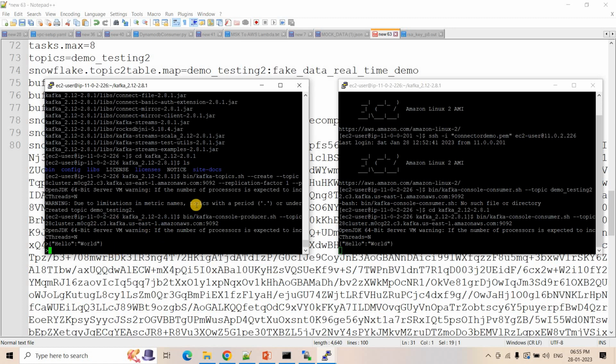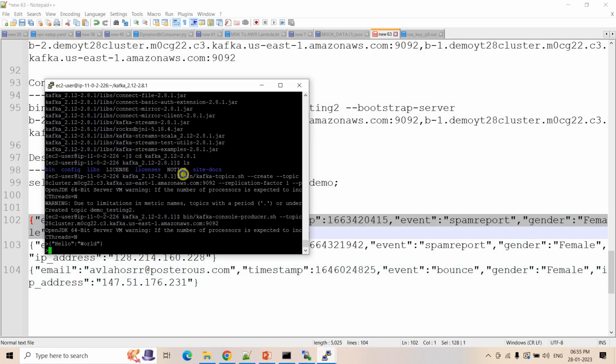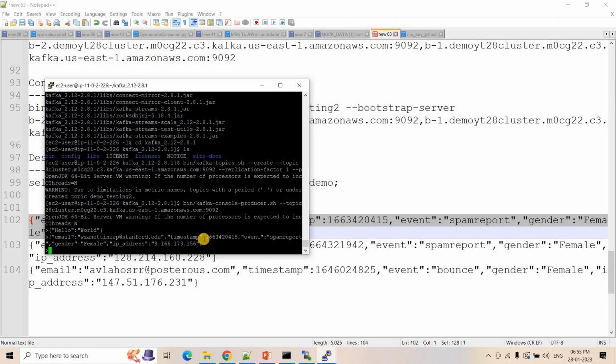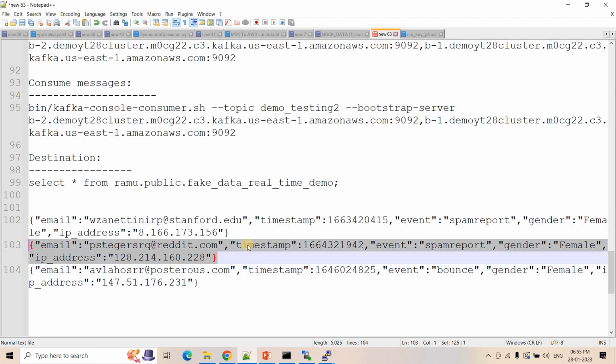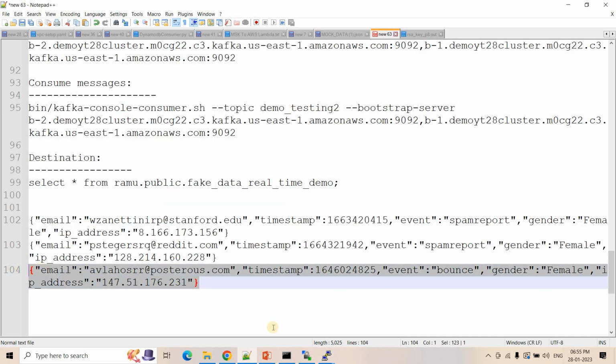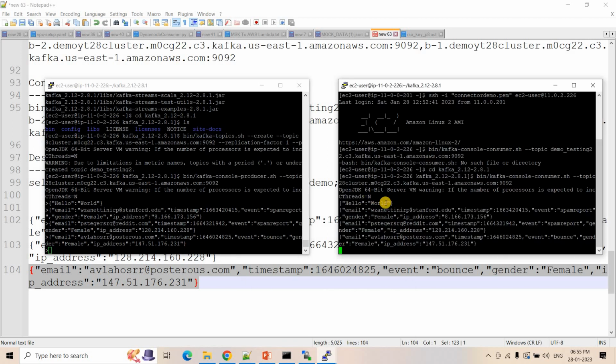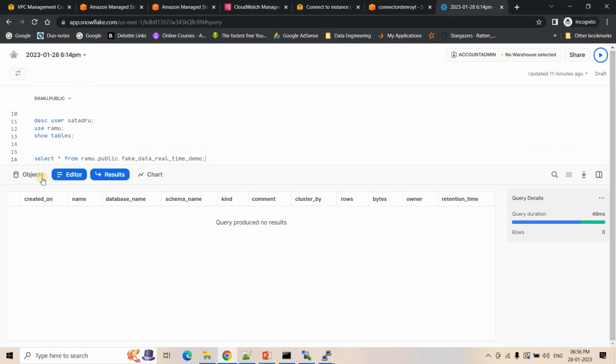So let's publish some dummy messages till then. I have some sample events here. For example, let's publish this particular one. This has multiple key-value pairs in the JSON data. Another one, let me publish, and here another one, let me publish. Okay, so that is done. In the console consumer you will see that all 4 messages are coming: hello world, then this email, this email, this email. So we have published a total of 4 messages, 1 2 3 4. We will see whether those 4 messages are going to Snowflake or not.